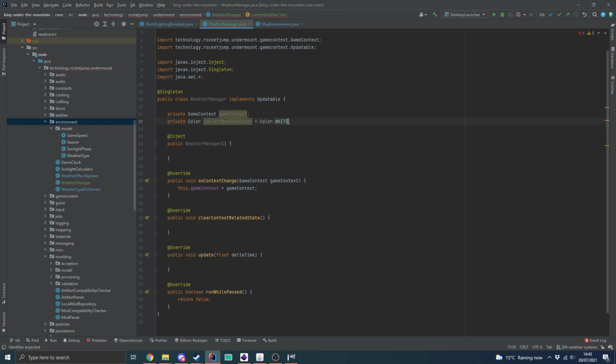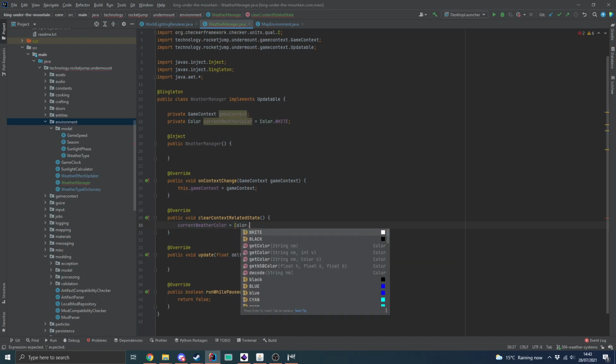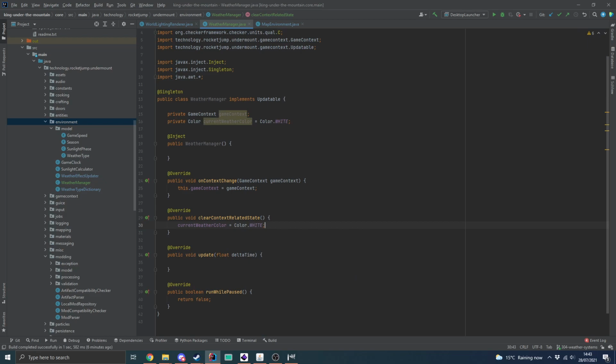It's going to initialize itself as white. I still don't know what I'm doing.